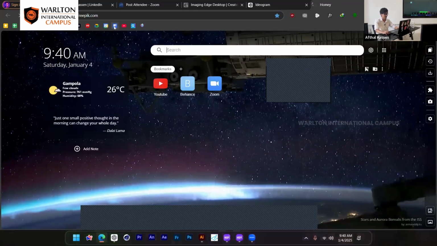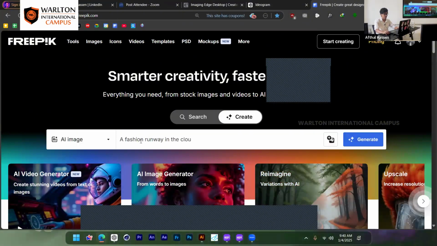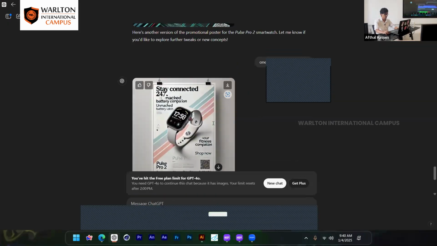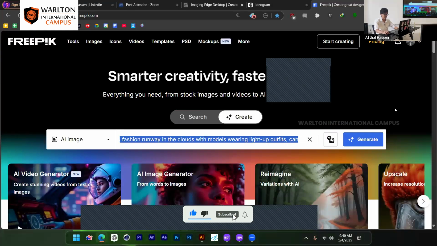Or else you can use another site which is Freepik, and you can go to create, and then give your prompt here. Where is my prompt? It is right here. So I'm just going to copy my prompt and paste it right here and then press generate.